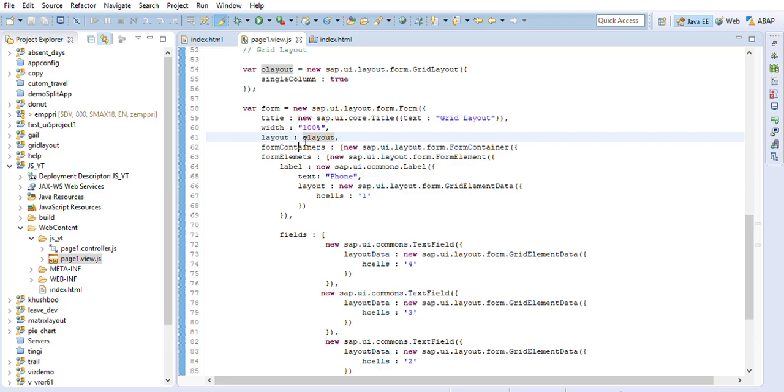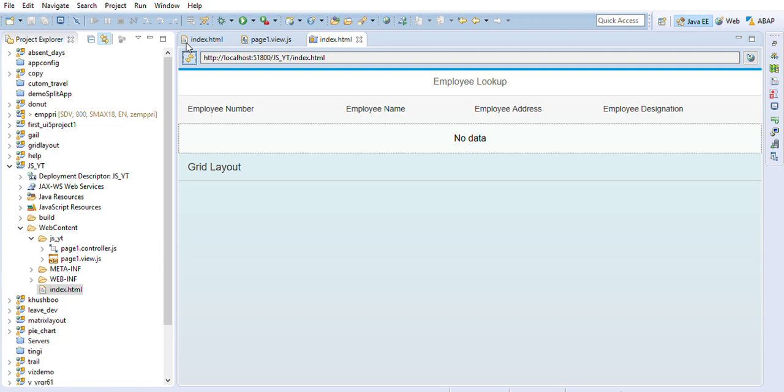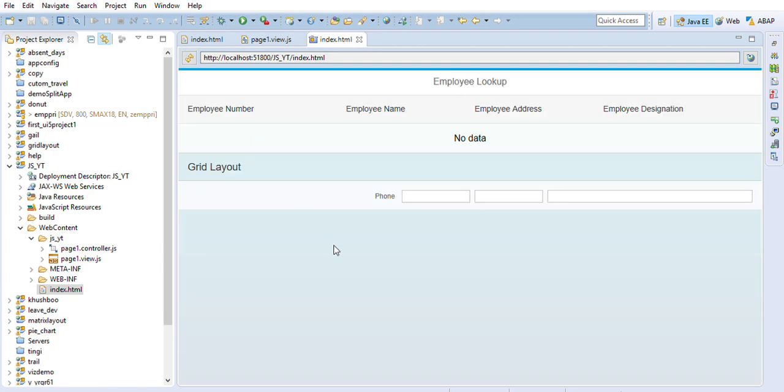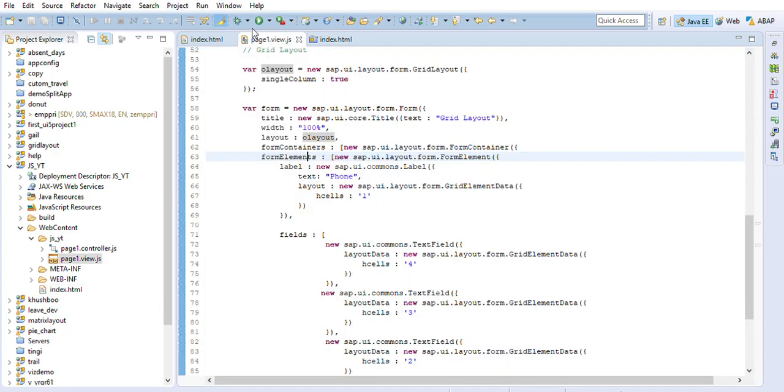Then formContainers with small f and capital C, and here the class is new sap.ui.layout.form.FormContainer, and then we have formElements. So here goes the second spelling mistake, that is, I have skipped the N here. Now let me just run this and see, and I hope there are no errors. And we have the output. Great, we have the output. So my errors have been eliminated.